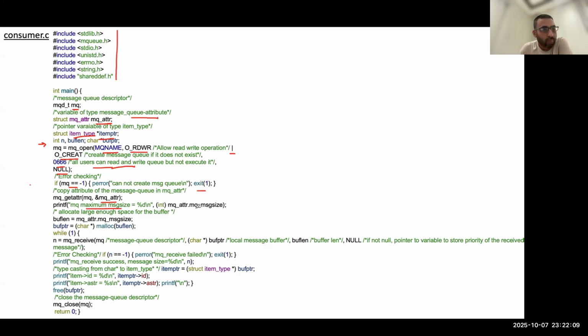So now what we are doing is that we allocate large enough space for the buffer. We get the maximum message size and set it equal to buffer length. And then we allocate a buffer of the required size and return the pointer in buffer pointer.